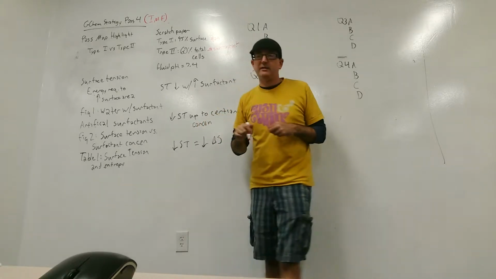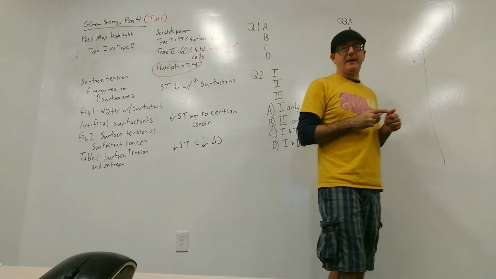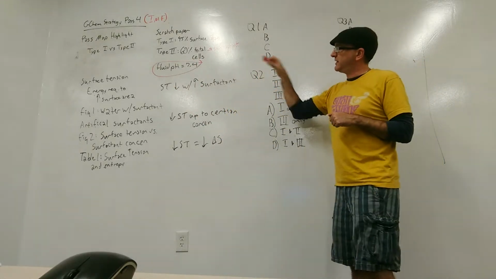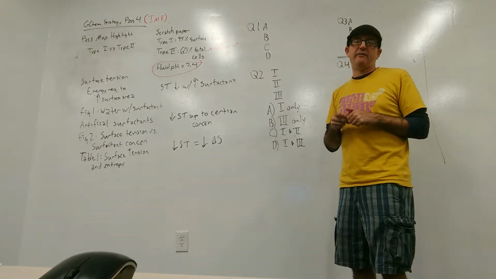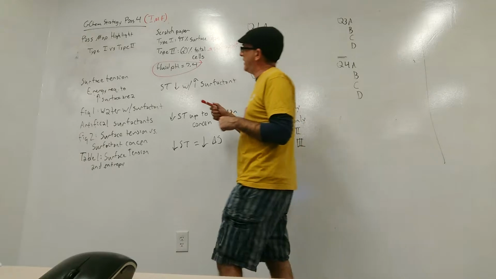All right, that surfactant. And they also give you a pH. pH is definitely something to pay attention to because that is our physiological pH. That, of course, is what you're going to see in that alveolar fluid. Okay? Then we go on to our second paragraph.